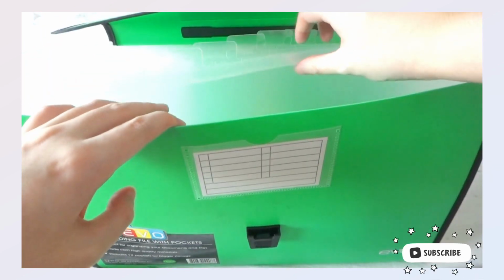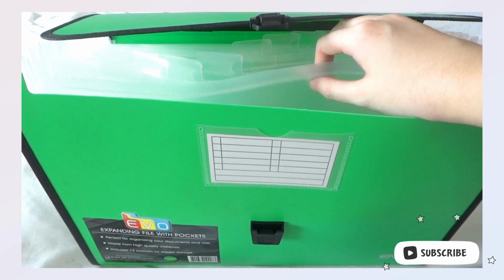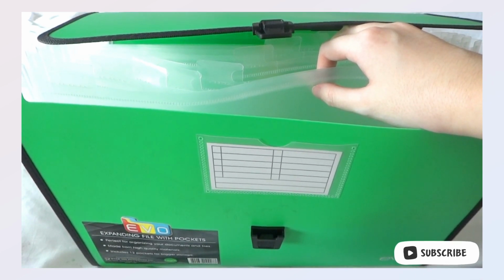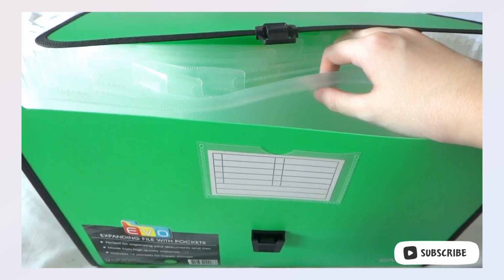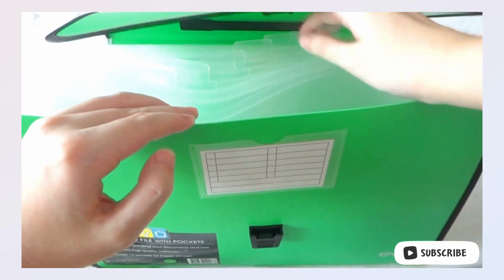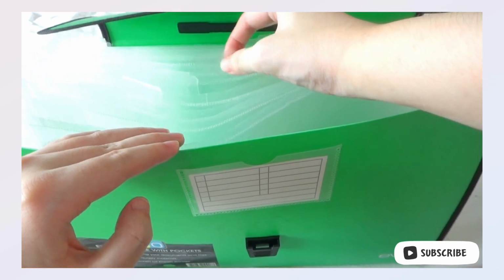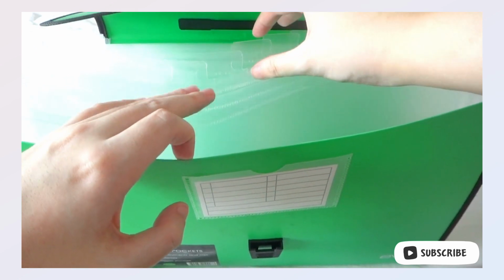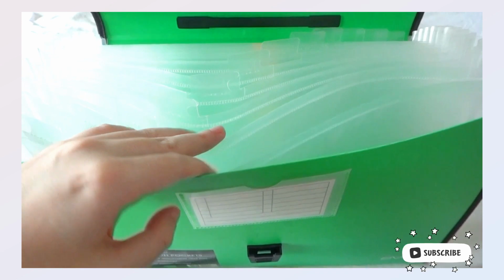So what you can do is that this can be your main go-to folder. Like after you look at your folder and decide which ones that you don't need to bring to school anymore so that you can lessen your bag load, you just put this in here for safekeeping. And these tabs are used to put what subject this is for. So this is a good way of keeping some old notes that you might need in the future but you don't use in school currently.